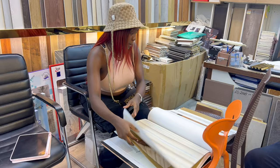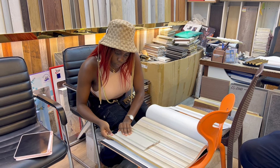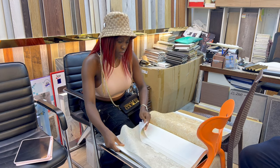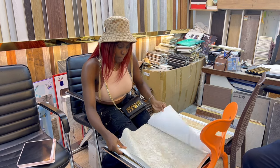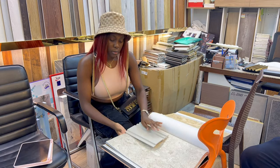For starters, I went to Dragon Mart. I looked at different kinds of paneling, different sizes, different kinds. It was foam and fiber, pure fiber and everything. I was able to settle on the type of molding that I wanted for my apartment.